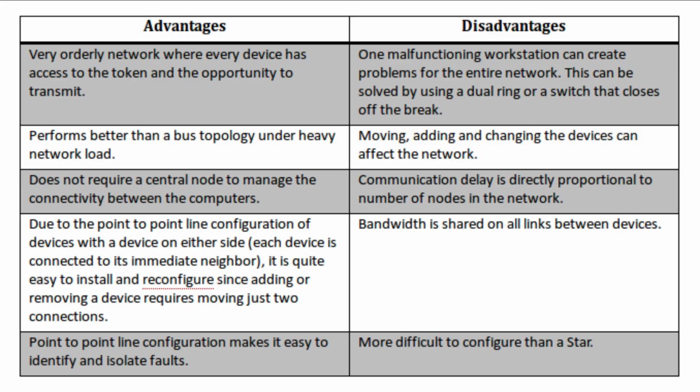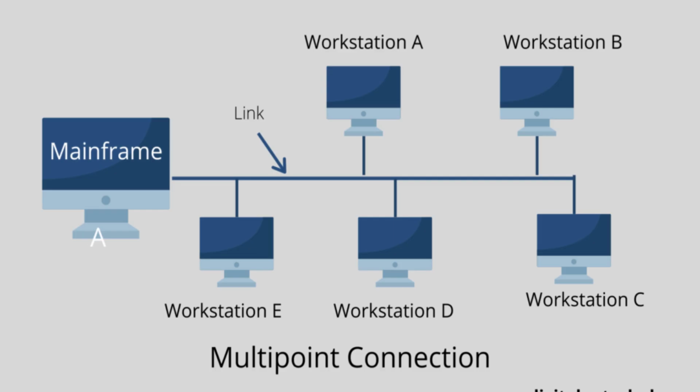What are the advantages of multipoint connection? Cost efficiency: multipoint connections are usually less expensive than point-to-point connections because they allow multiple devices to share the same resources such as cables, routers, and switches. It utilizes three basic physical layer equipment: the first one is the cable, the second is the router, and the third is the switch.